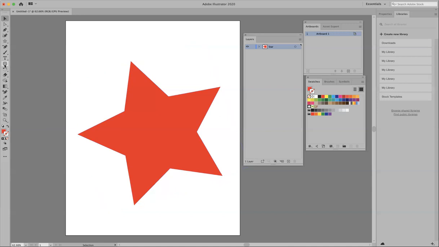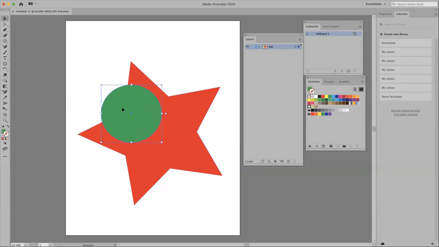Let's go ahead and create another shape. I'm going to do a circle this time. And I'm going to make this just green. Do some holiday colors here. And you can tell that this circle is on the same star layer because not only is it showing on this layer, but it also has this blue bounding box. So whatever is on this layer will have this blue bounding box.